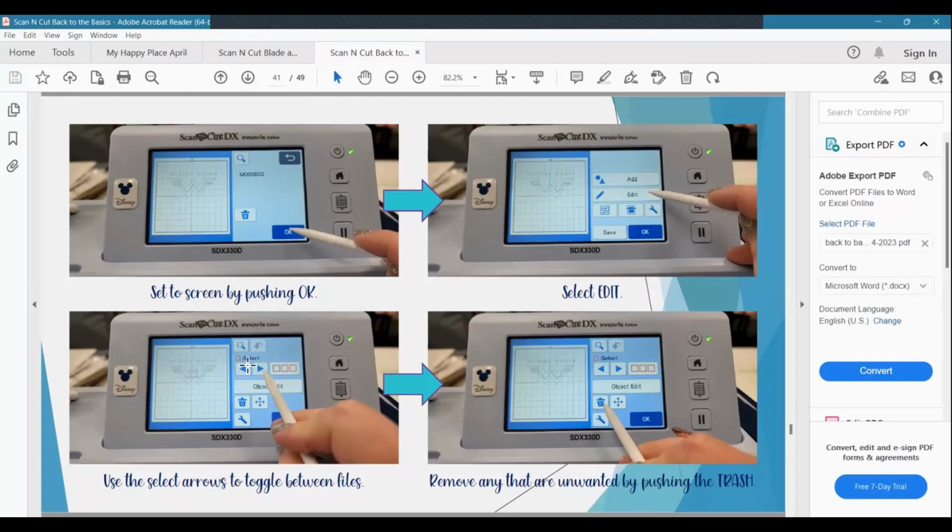So you can do that, and then you can toggle through there as well. If that helps you, you can zoom in. You can touch them if it lets you. Sometimes it will, sometimes it won't. So your stylus is a great tool for that, but the select keys are also. Again, the question was how to select what you want to trash. You can use your stylus. You can use the select tools. And if you are having a hard time finding them, you can zoom in using the magnifying glass.